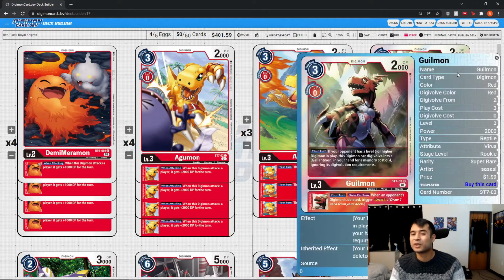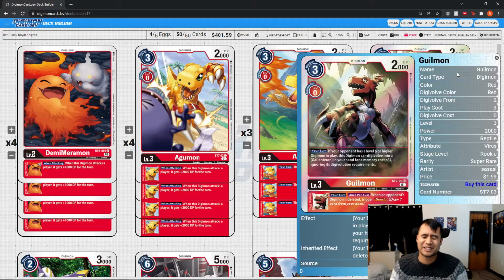Next up, we're running 3 copies of Guilmon, the starter deck 7 version, super awesome rookie. During your turn, if your opponent has a level 6 or higher Digimon in play, he can digivolve into Gallantmon in our hand for a memory cost of 4, ignoring the Digivolution requirements. Some fun warp digivolving.